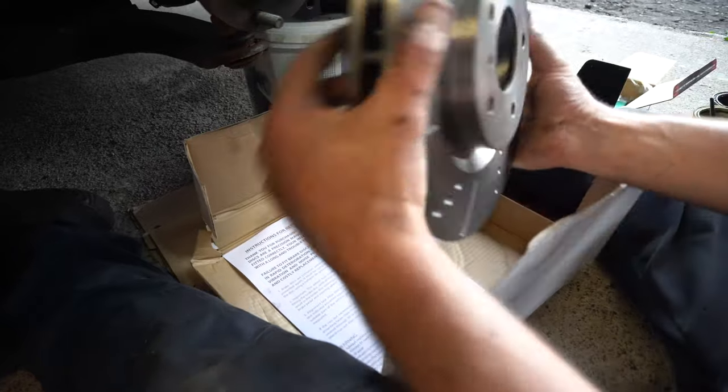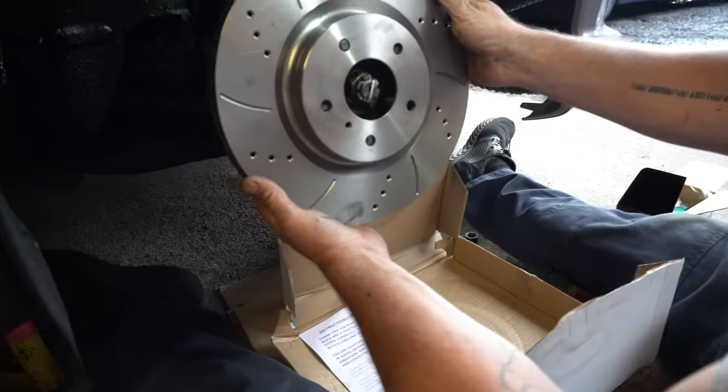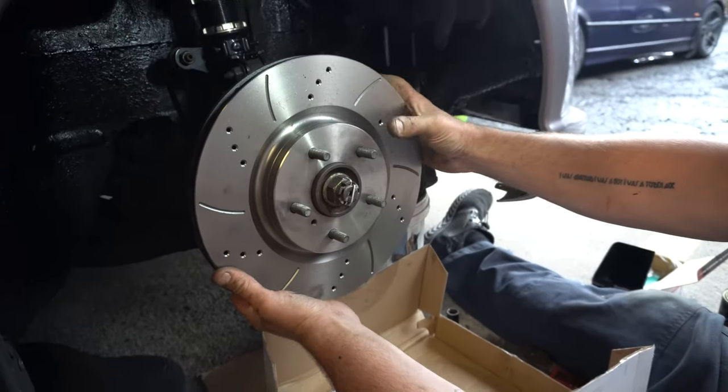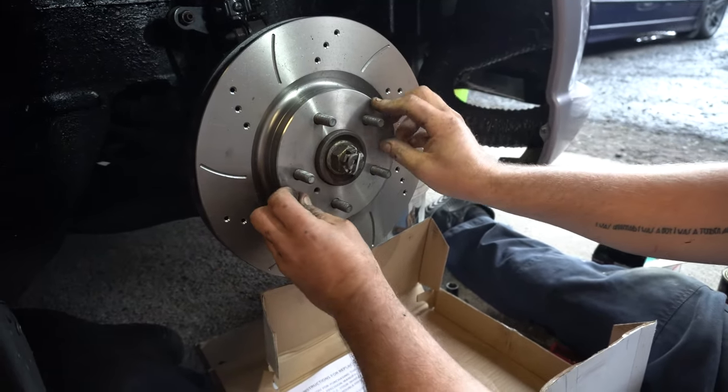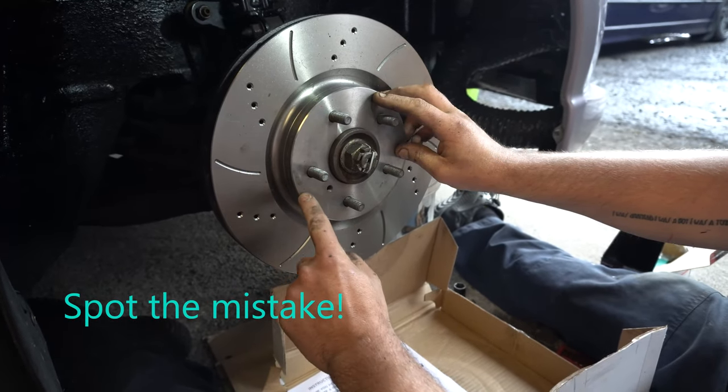So here's the disc. It's a whopper, man. The size of that big bad boy. That is 2.5 kilos heavier than the original disc that was on the car. So definitely a little bit extra mass there on the brakes.